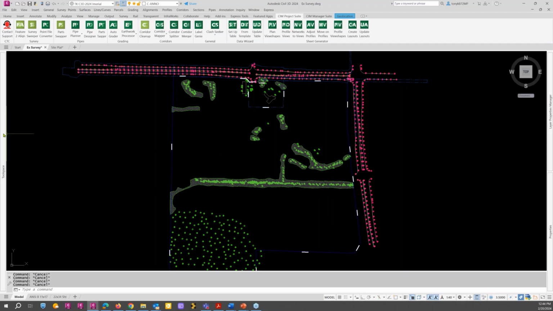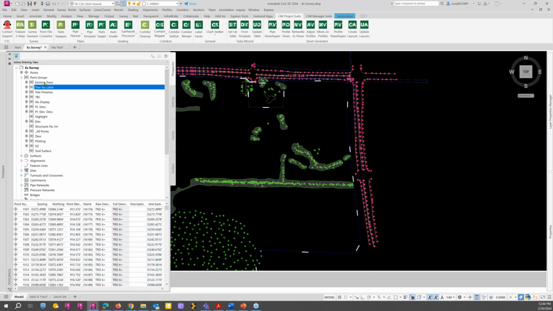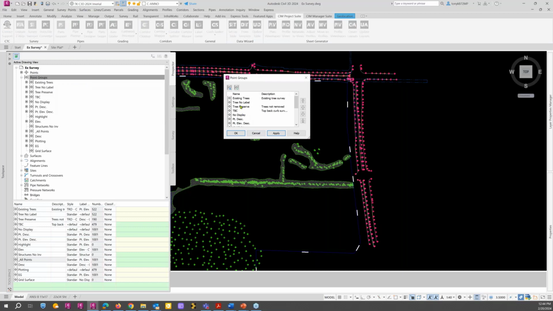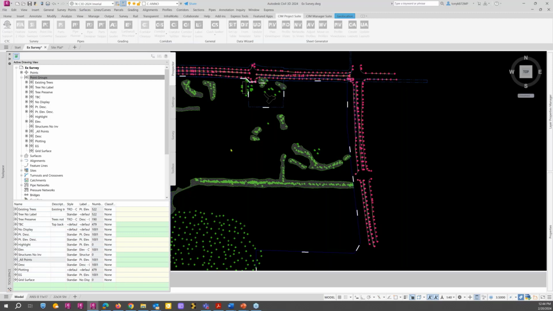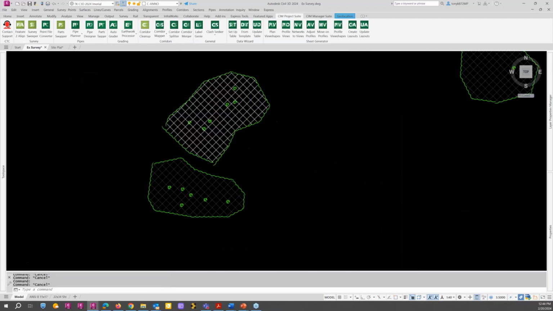But first, let me clean up some of these points the way they're displayed right there. Let me move that one to the top, and I'll turn off also my curb shots. We don't need those anymore. So let me push that one up. So let me say okay. So all I have is my symbols. So here's my tree symbols.